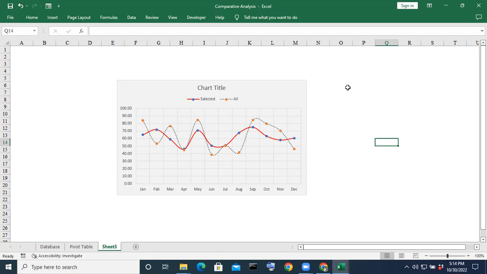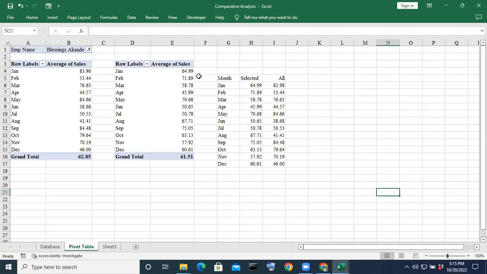So I think I've modified this chart to the best option possible. But I still cannot use this chart to analyze. Remember, we had 10 employees, and these employees are from different countries. So how can I add that when I've selected an employee, for example, Osami Man, the changes should appear in the chart? So what will I do? Let's go back to our pivot table, the sheet containing pivot tables. So click on the first pivot table.